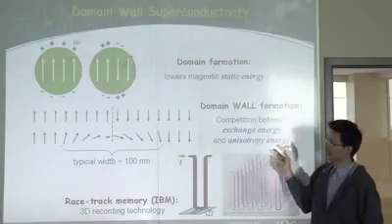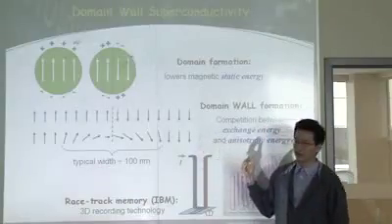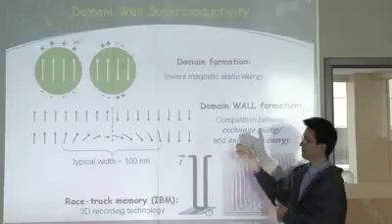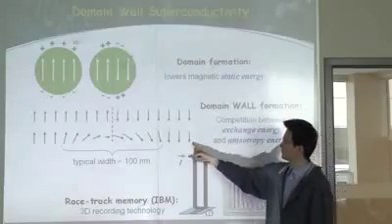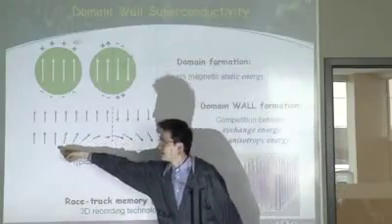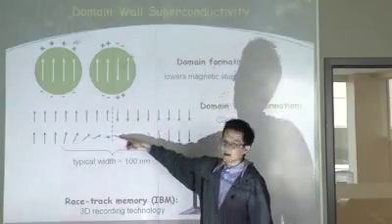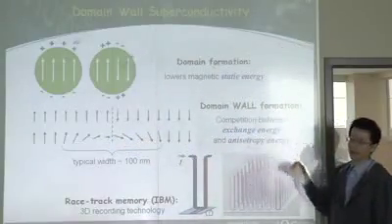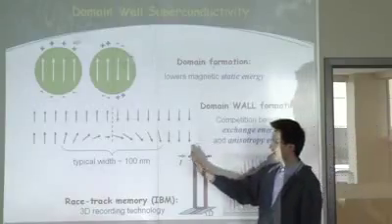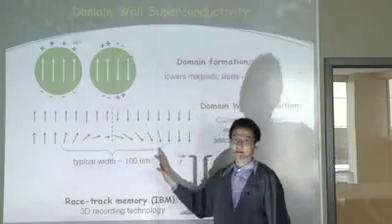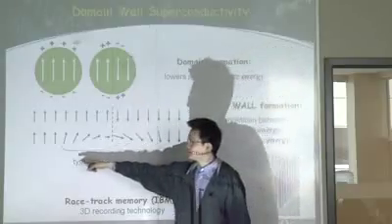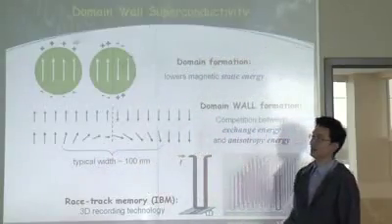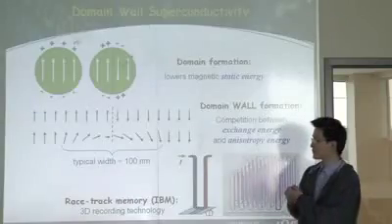What this says is that because of the crystal structure, the electron spins will always try to align parallel to a certain direction. For example, if they like this direction and that direction, they will hate this kind of alignment. So the competition between exchange energy and anisotropy energy will define a finite width of this crossing. This is called a magnetic domain wall, and the typical size is on the order of 100 nanometers.